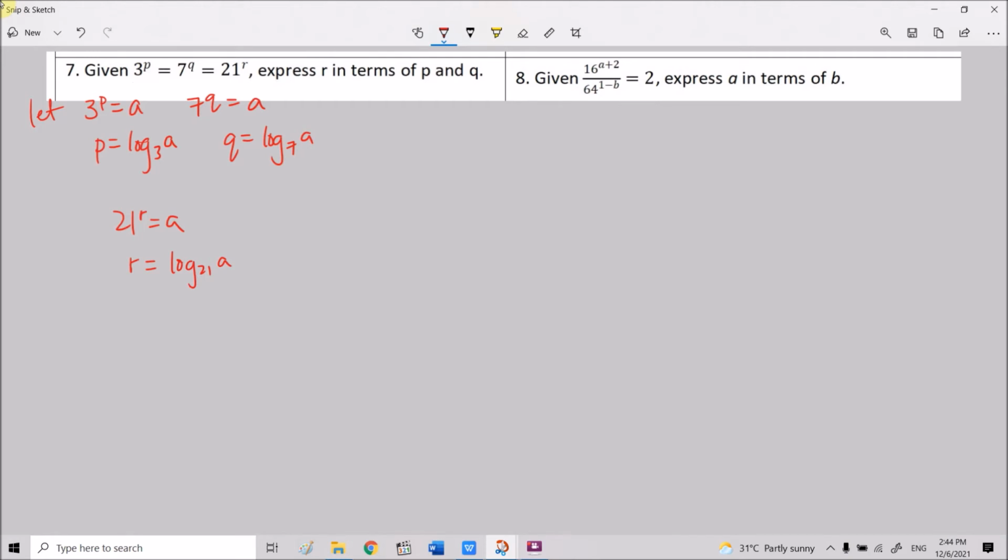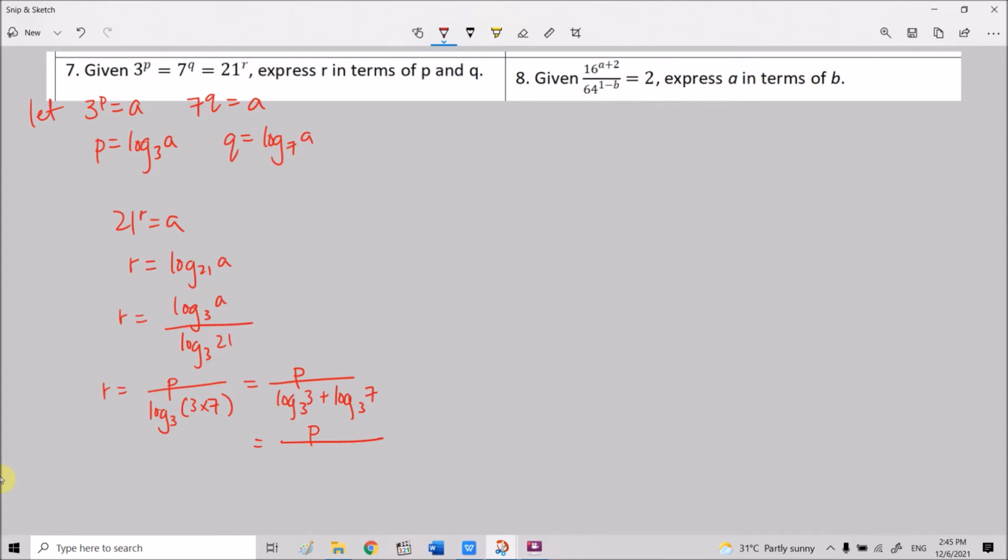And now what will happen if I change the base of this 21 here into base 3? Okay, so we try. So let base 3, so a will be here, 21 will be here. Log base 3 of a is already p, so we already know that this will be p. Okay, so I write the p here. But what happens to the denominator? Okay, so we can further write this as 3 times 7, which equals log base 3 of 3 plus log base 3 of 7 using the multiplication rule.